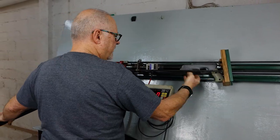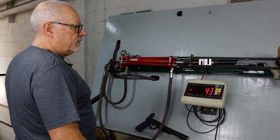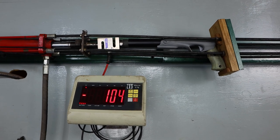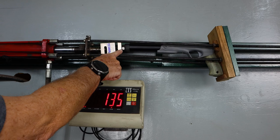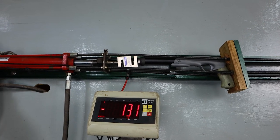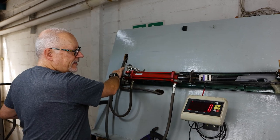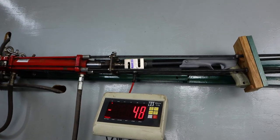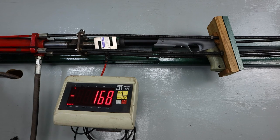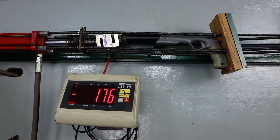We're now in position and starting to force it forward. We stand back a little in case anything springs around. I'm getting too much deformity — I don't want to damage the thrust — so I'm going to change the angle a bit to push slightly straighter. We got up to 130 plus. Still getting a lot of flex but it's going in the direction I wanted. The load cell is starting to bend up — that's 180, I'm taking it off.